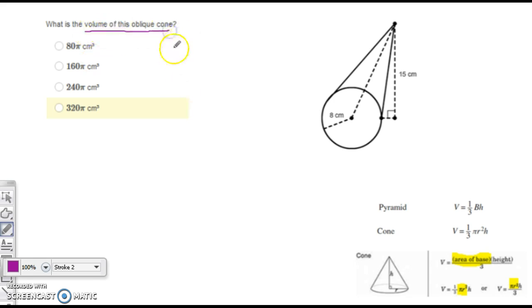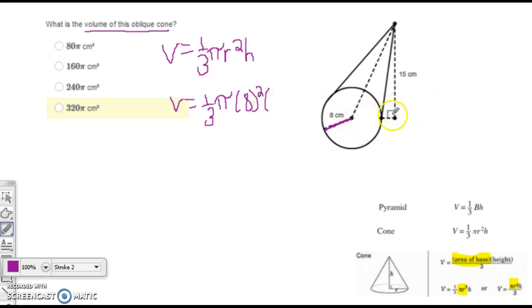So if I'm dealing with volume of a cone, I have this formula, and I'm just going to plug in what I know. I'm going to leave it as pi because all of my answers have a pi in them. And then my radius, that's from the center of the circle to the outside, would be 8. And then the height of the whole entire thing would be from the center of the circle to the tippy top point, so that's 15. And then we're going to multiply it out, but we're not going to multiply the pi yet. So I'm going to do 8 squared times 15 times 1/3.